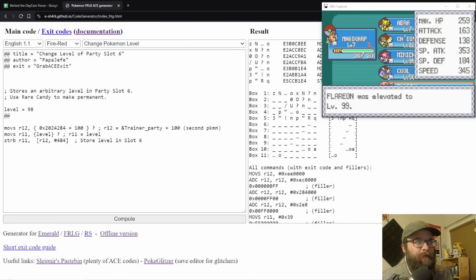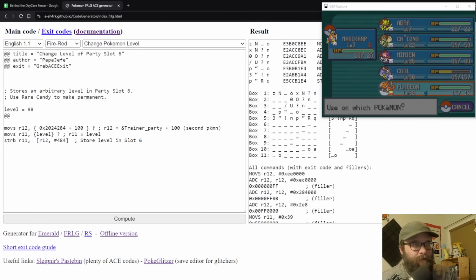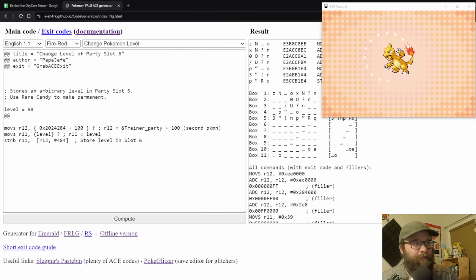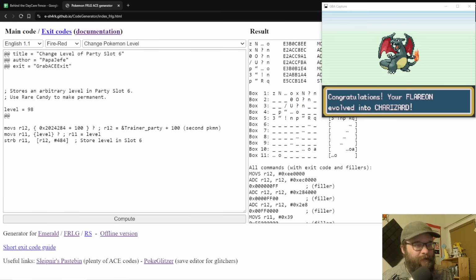Oh, 353 special attack, my man. Tyranitar gaining big stats. And last but not least, of course, is Charmeleon, who's gonna elevate up to level 99 and then evolve into our beautiful Charizard. Look at that majestic creature.